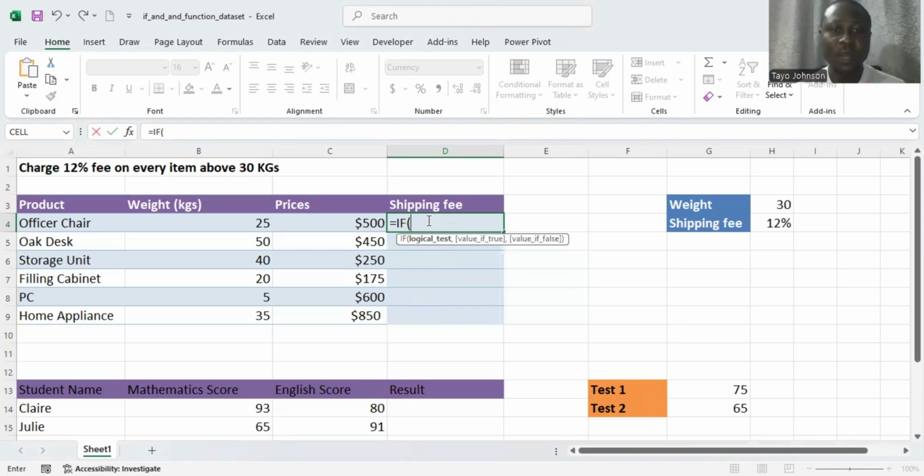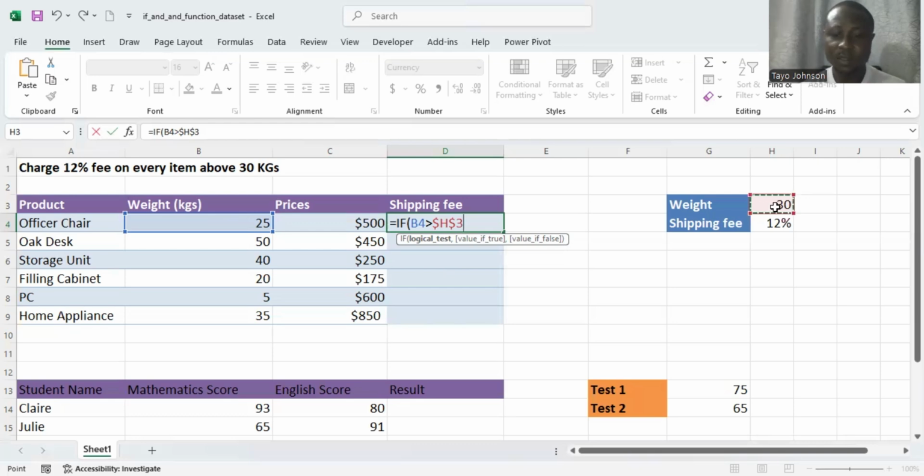So my logical test will be: if the weight, that is cell B4, if the weight of our office chair is greater than 30 kg, then I'm going to lock this, right? Because I want to refer to it by the time I'm copying my formula, that I want to refer to that particular cell.